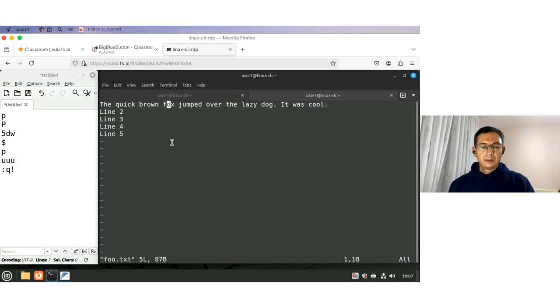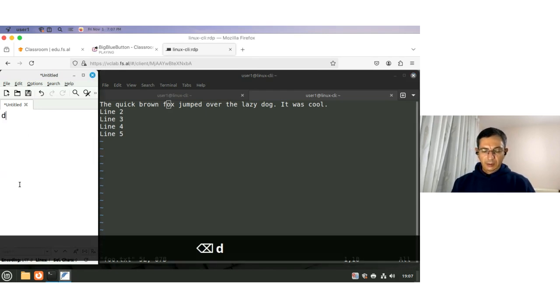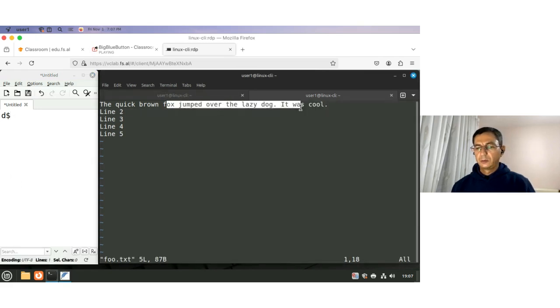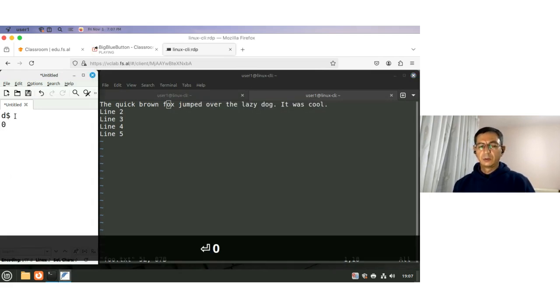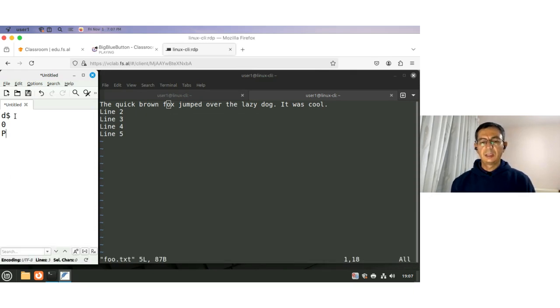So let me try another example. D$ is going to delete from the cursor to the end of the line, and then I will press 0 to go to the beginning of line, and then I will press capital P to paste the deleted text at the beginning of the line.